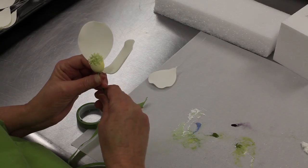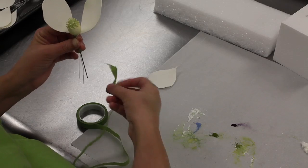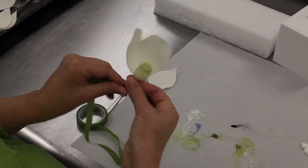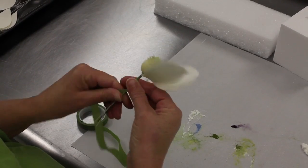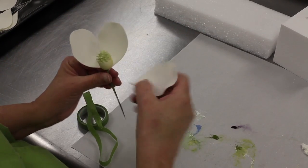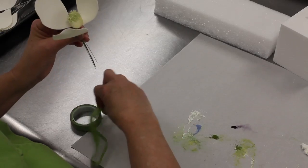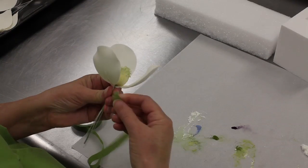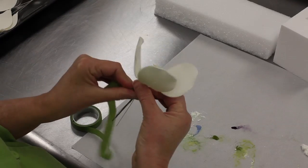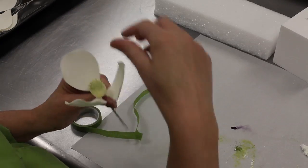The second petal's going in now, and we're going to place it as if it were divided into 3 equal parts, 1, 2, and then 3. So we'll go ahead and wrap this one. And again, I'm pulling the tape to make it sticky and securing it to the wire. And then our third petal will go at the end of the triangle. Okay, let's stretch the tape to make it sticky. Wrap it tightly around the wire. All right, and then let's put them in place. So there you go, that's the first set. 1, 2, 3.